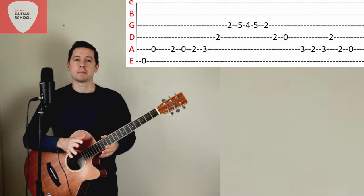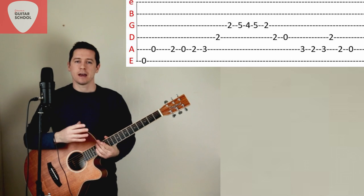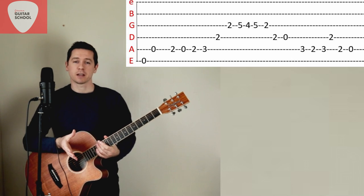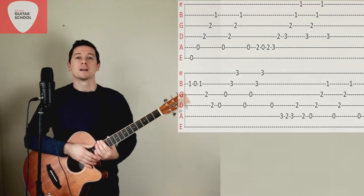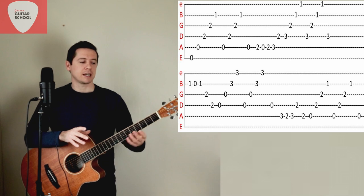Okay, so that's the easy, easy, basic one. And then you can either go into the picking of the main song or the strumming for the main song. But what we're going to cover next is the more difficult introduction to the song. So guys, the more difficult introduction is based around the chord.